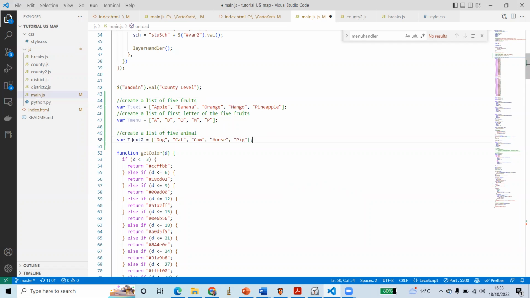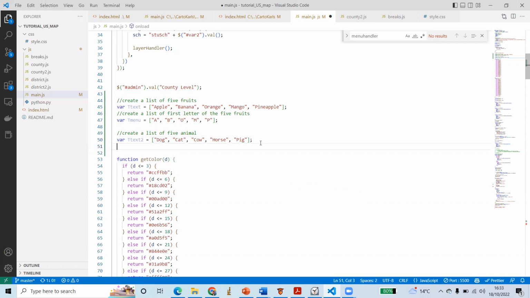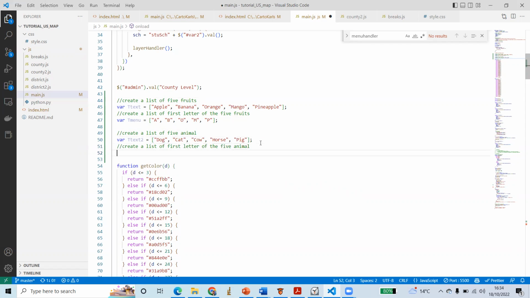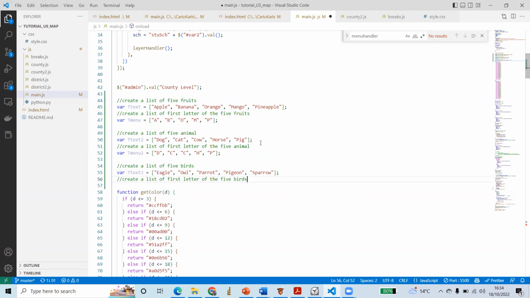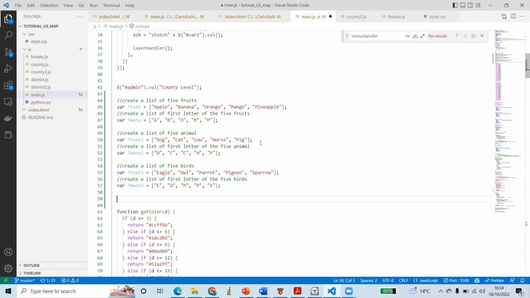So t text 2 will be the animals. Create the first letters of the animals in the same way, and create a list of 5 birds, and here we are going to write the first letter of each bird.